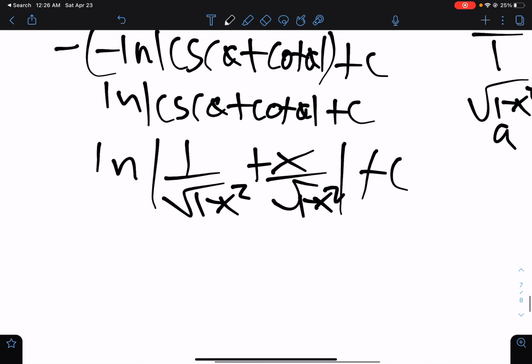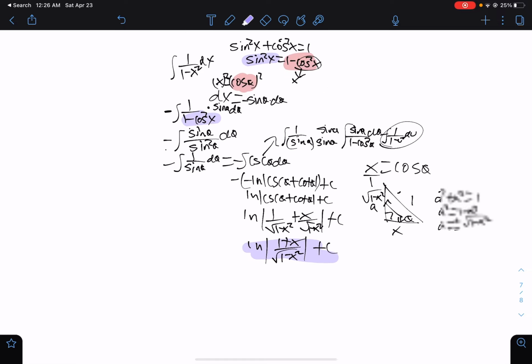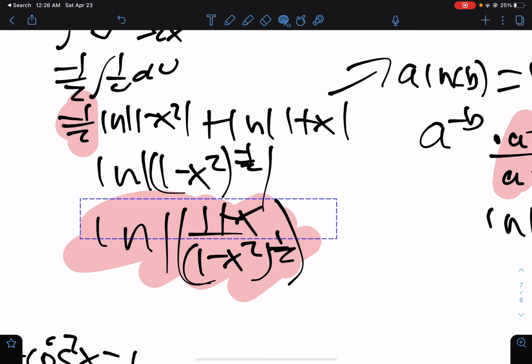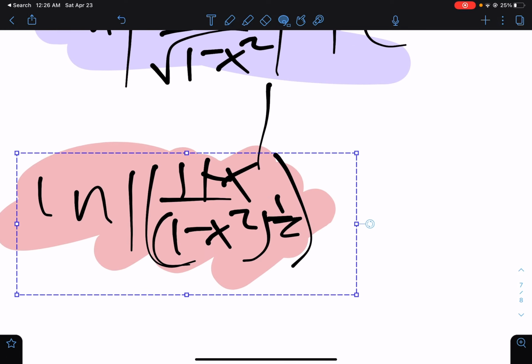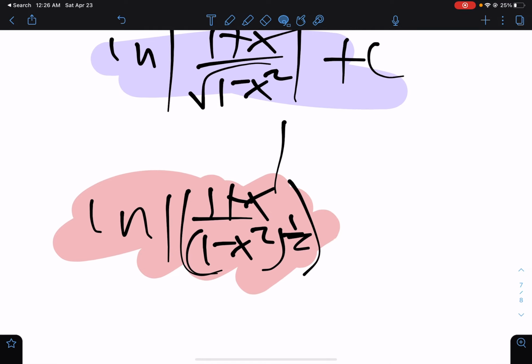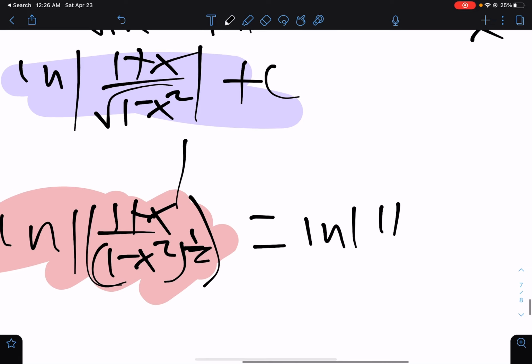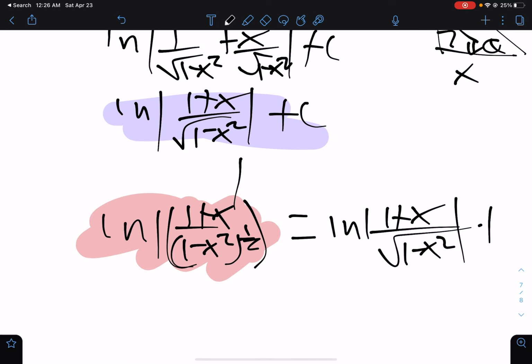Plus c. I'm simply going to make a common denominator, and this is our answer. Now let's compare these two from up here. Bring this down. I want to make this very simple for my viewers to understand that these two are equivalent, which may not appear so at first. But we all know that these two are equivalent because this is the same as the natural log of the square root of 1 plus x all over 1 minus x. The 1/2 is the square root. So they're indeed the same.